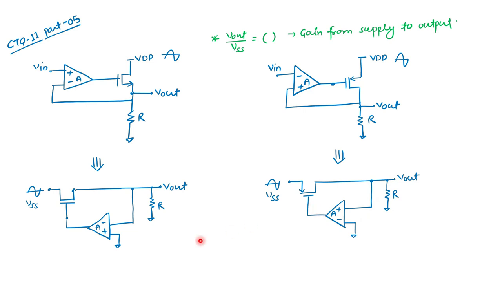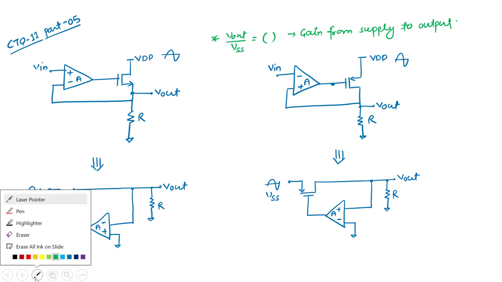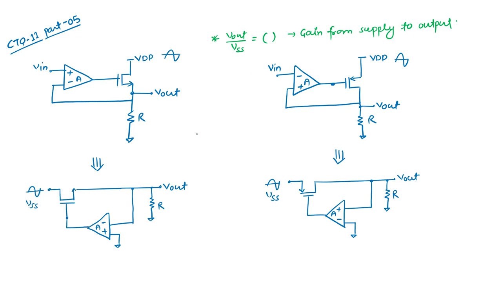The procedure will be simple. When we analyze the circuit in the negative feedback fashion, first we will see the total open loop gain. Second, we will see the feedback factor, and third, we will see the closed loop gain. That simply comes from the open loop gain. If I am talking about the DC gain, then it is AOL. So these are the three steps we have to follow. Let's draw the circuits one by one and see how to calculate this.